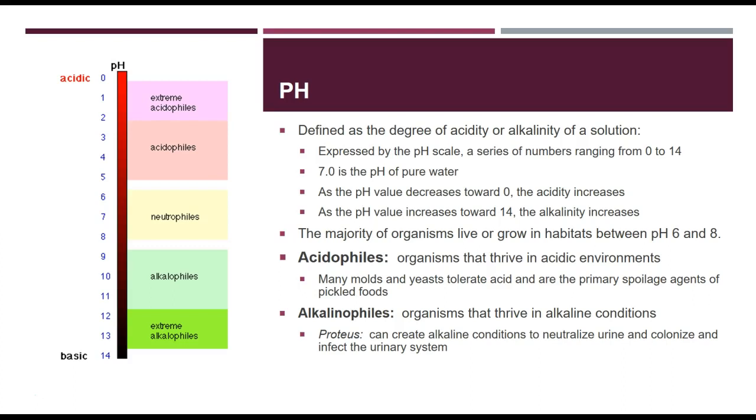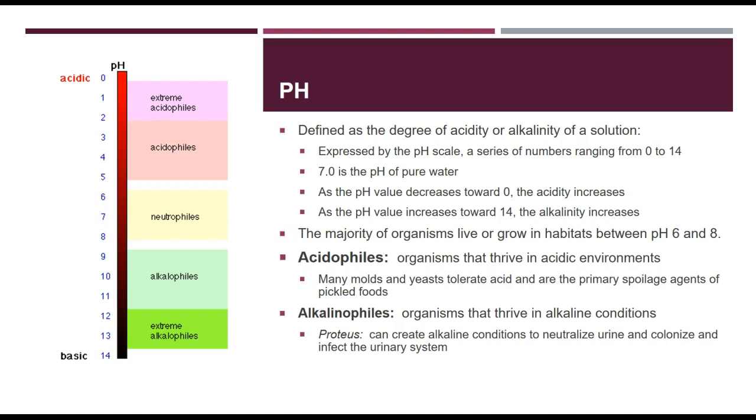Okay, so one of the other factors that microorganisms have to address in their environment is pH. pH is the degree of acidity or alkalinity within a solution, and it is a measure of hydrogen ions within a liquid medium. The pH scale ranges from 0 to 14, so low numbers show an acidic environment, while high numbers show a more alkaline environment. When we have high acidity, we also have large amounts of hydrogen ions. When a solution is alkaline, we have low numbers of hydrogen ions.